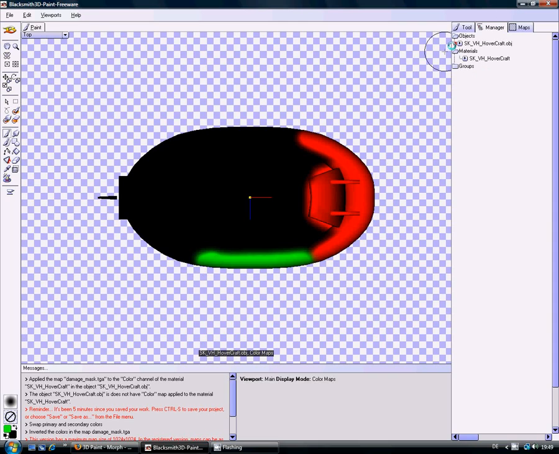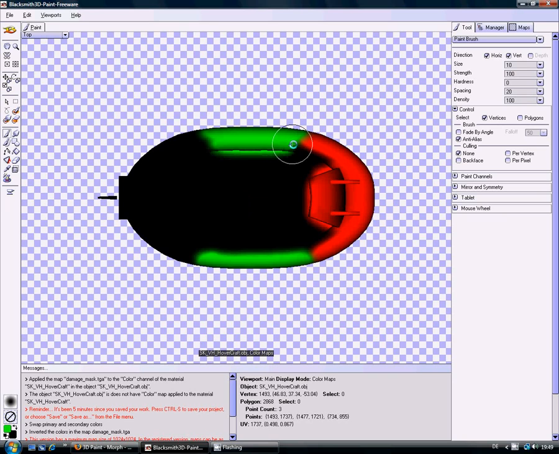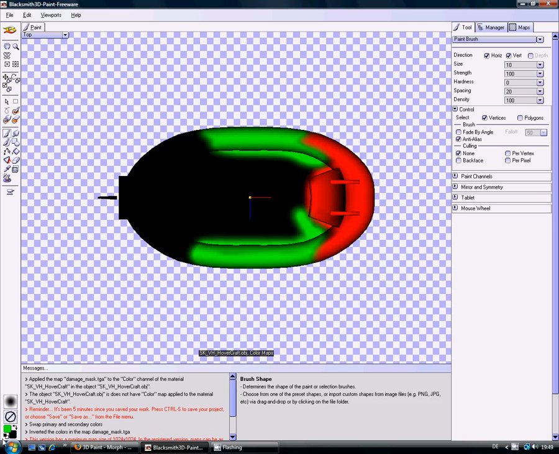Painting away. As you can see, my tool settings, hardness, don't look that great, but we'll just go on a bit of blending there. Just very simple, very easy. Obviously I'd expect you lot to do a lot better job than what I do. Just merging up in there a bit. I believe you don't need to have everything.